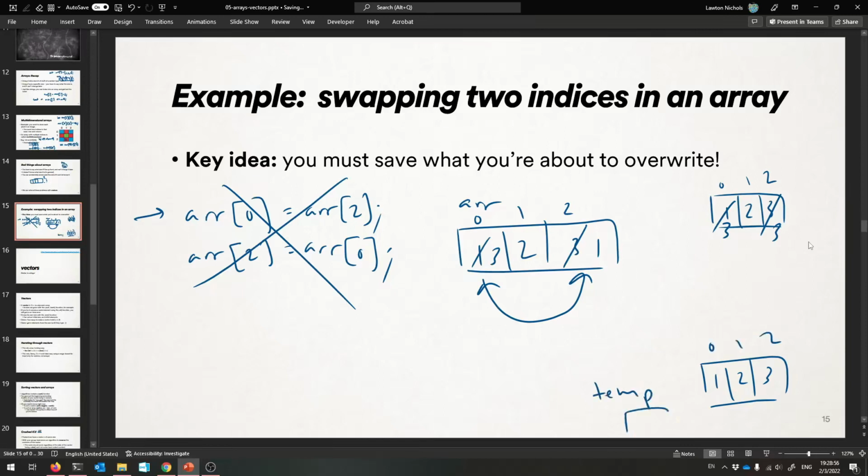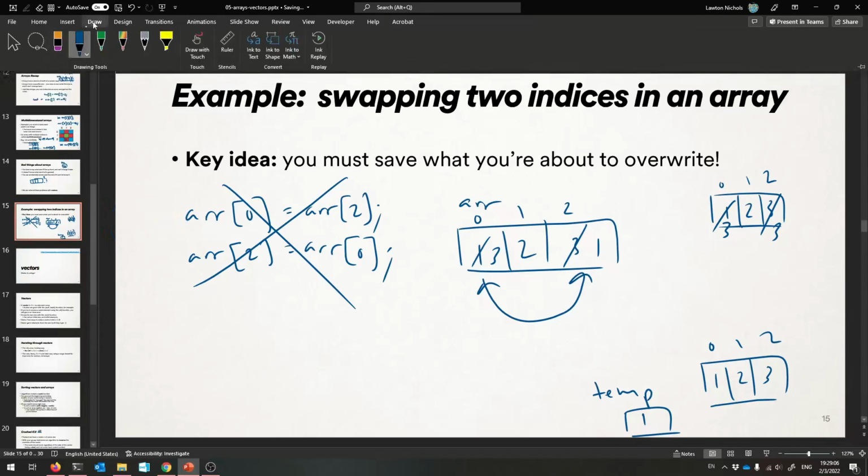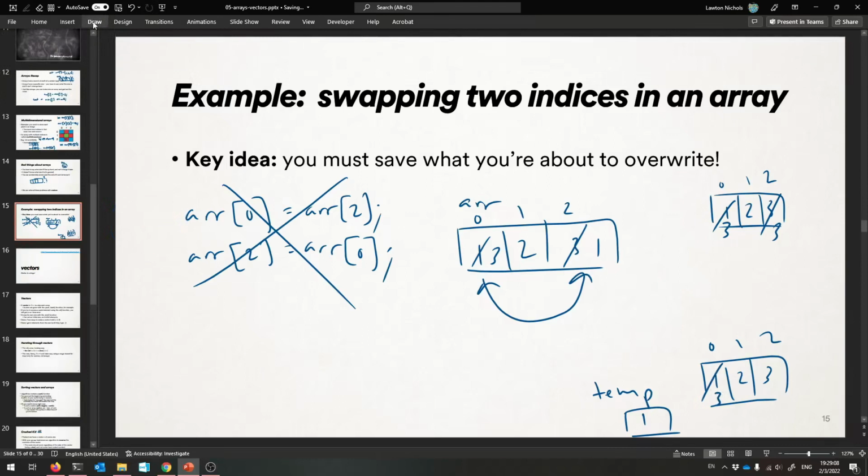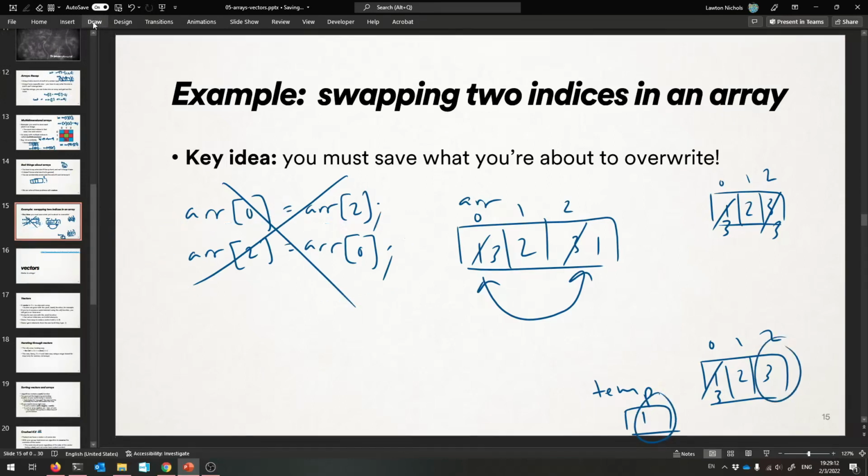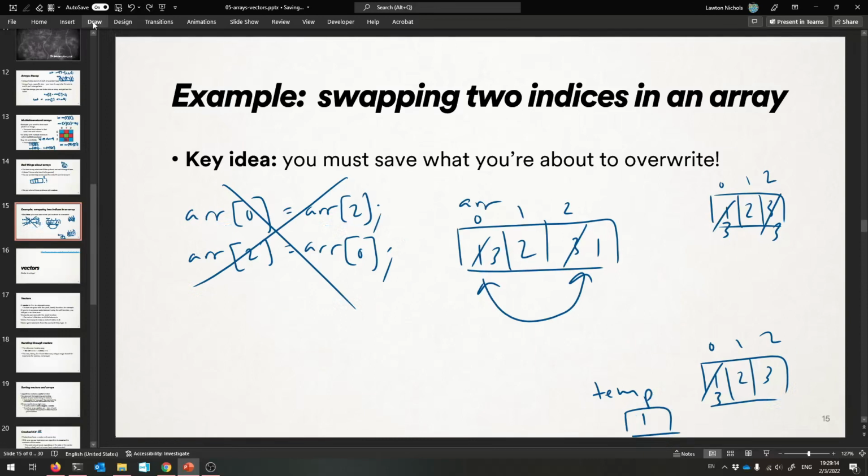Maybe in a variable, usually we like to call it temp because it's a temporary variable. So save the 1 here, then do this line, erase, then do that line, and that will be 3, 2, 3, and then change this one up to set temp into R of 2. See how you still have the 1 lying around somewhere? That's going to fix it.